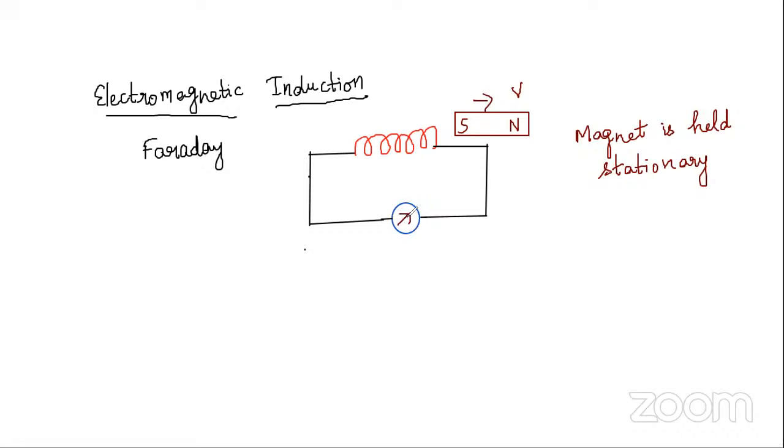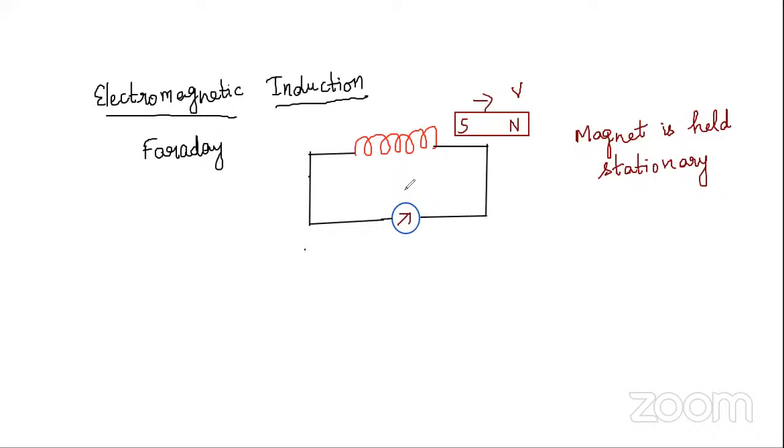So that means the direction of induced current flow is also important, and that changes according to the situation. In which direction you are moving the bar magnet towards or away from the coil, and also which pole of the magnet is moved towards or away from the coil, all these things are important. That decides the direction of induced current flow. So everything is important.